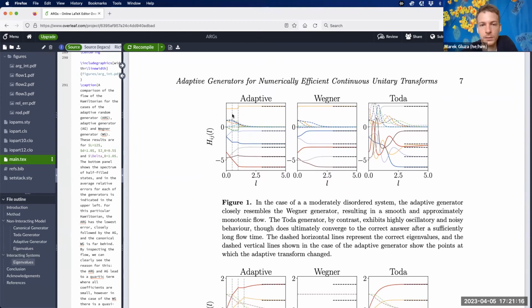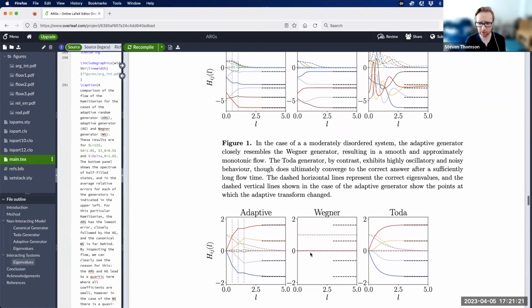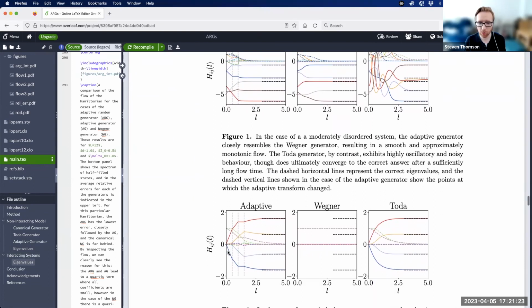So the Wegner generator has some problems. It doesn't always work. For example, in a case where I have no diagonal elements to begin with, right? If my Hamiltonian is just the hopping, we can solve this with a Fourier transform, but just as an example, if the Hamiltonian is non-interacting and only has hopping terms, the Wegner generator doesn't do anything. The generator is actually the identity. Or rather, the unitary is the identity, and it can't diagonalize the problem.